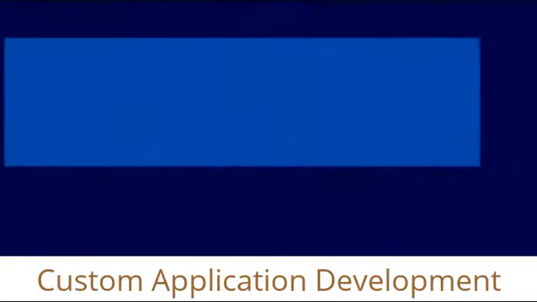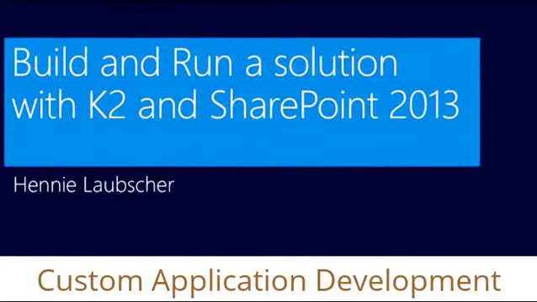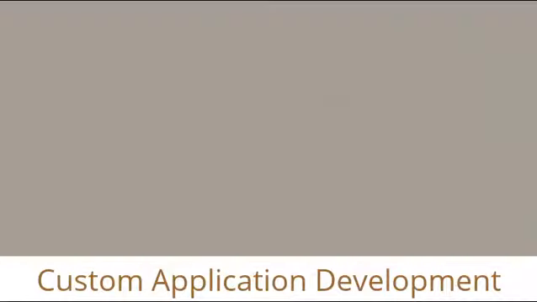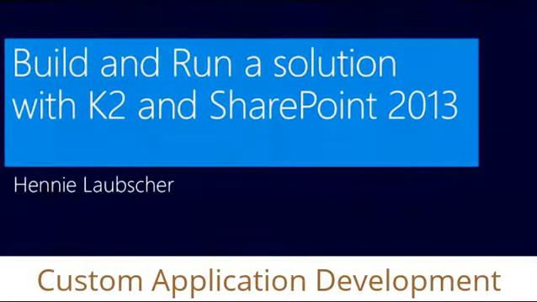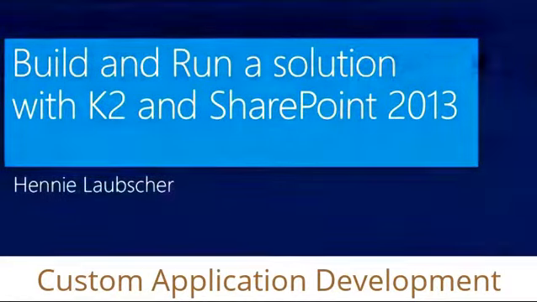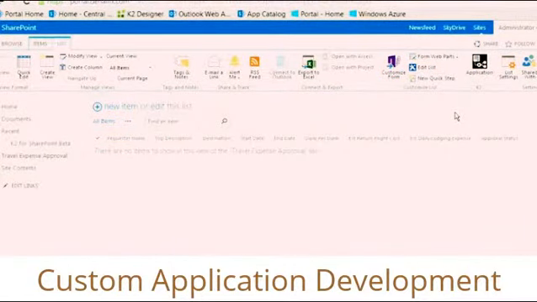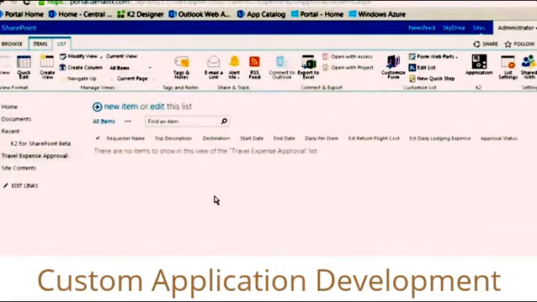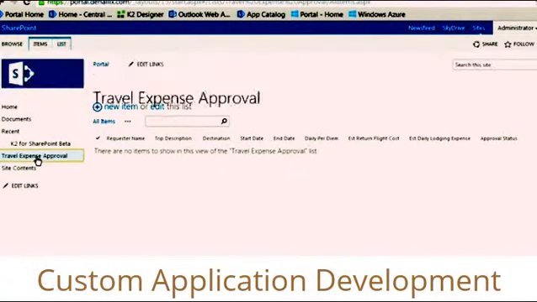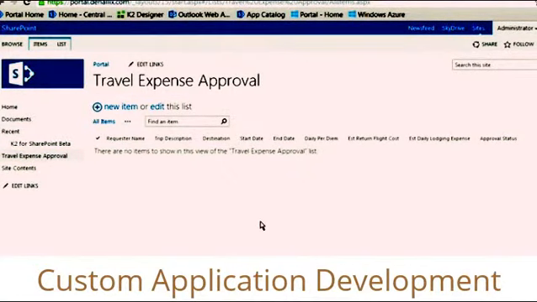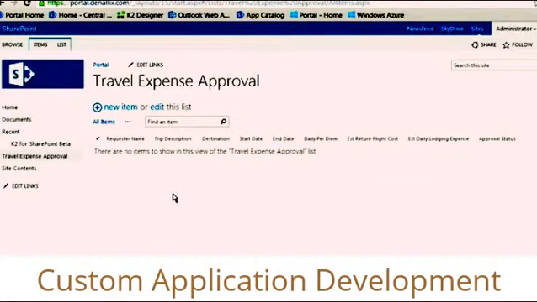Right, so enough basics. Let's go and actually build a quick solution using K2 and SharePoint 2013, and then we can take some questions. So let's switch back to the demo box, which is number 2. On screen? Good. All right, so where we stopped, we basically put our app into the SharePoint site collection, and we ran through its settings. So in my example today, I've got a travel expense approval example, fairly simple.